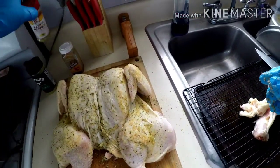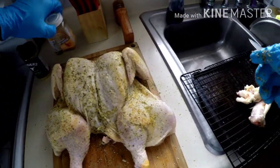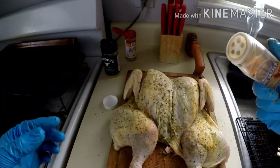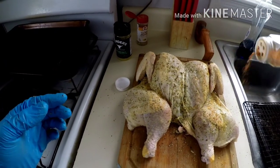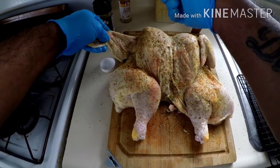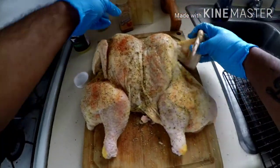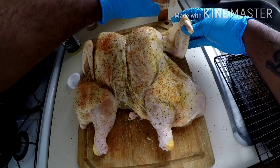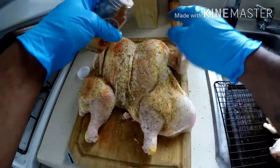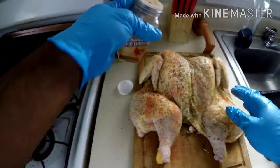Because I like a little bit of spice. My son don't like spice, for real. But I like spice on mine. So we're going to put a little bit of this Old Thompson's Nashville hot chicken. And it's really just for color. Just a little bit of color. Right? So there you go. That's just enough. You don't need a lot. If it was just me and my wife eating it, it would be loaded down with Tony Chachere's or Slap Your Mama's Cajun Rub or anything.